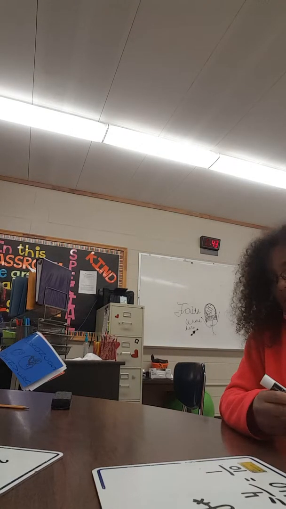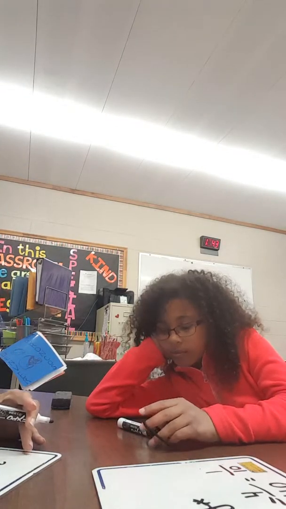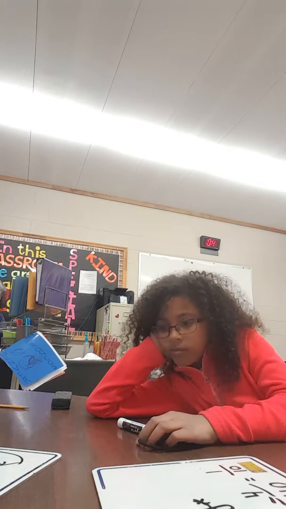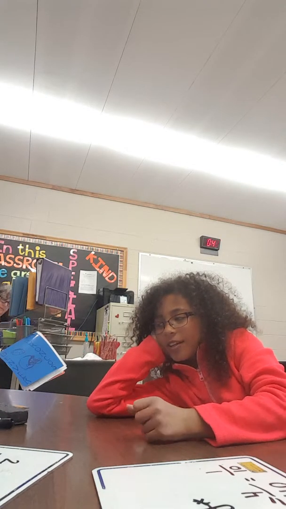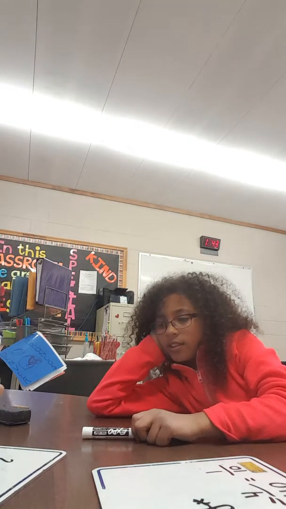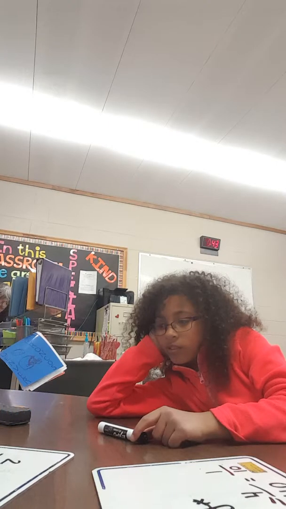When I cancel, I'm looking at my problem, and it's not asking you to simplify it right now, okay? It's not asking you to change it and then multiply it, so we're leaving them like they are. What I can do when I cancel, though, is I can look at my diagonals. What does diagonal mean? Or can you just show me what it means? If I look diagonally, I'm just going to look right here, okay? Okay. So this one would go with this one, and this would go with this one. So when I cancel, can these two be reduced?